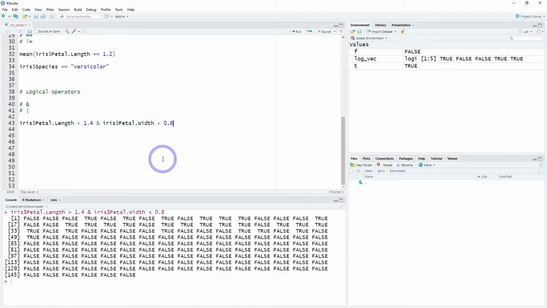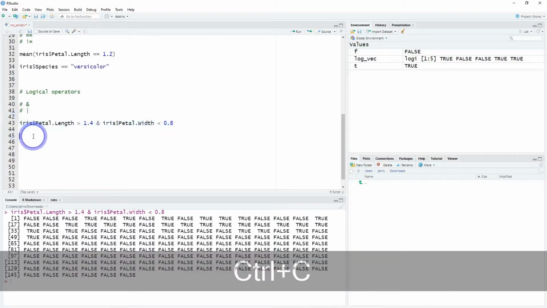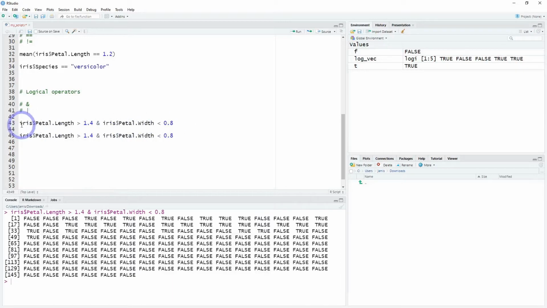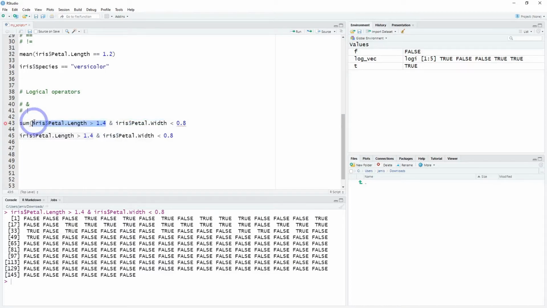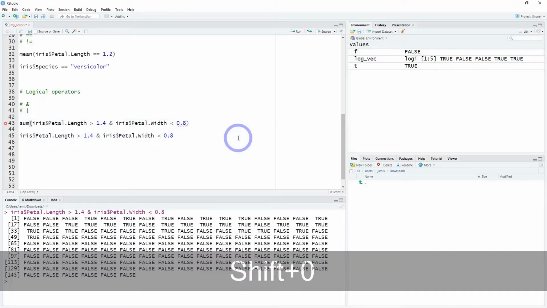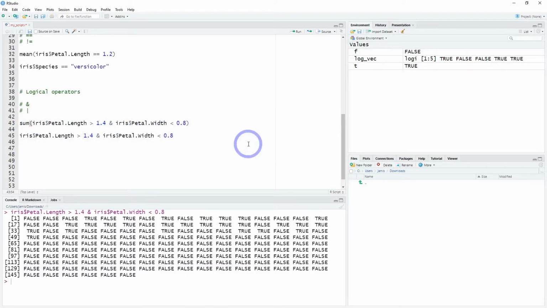What about OR? Well, if we did this instead, let's actually get the sum of these. Let's see how many of these are true on the left condition, what's called the left operand, but you don't need to know that, and the right operand, or the right condition. So 26 of these observations are true in terms of this condition and true in terms of that condition. That's because our AND logical operator states that we need both of these conditions to be true in order for the entire expression to be true.